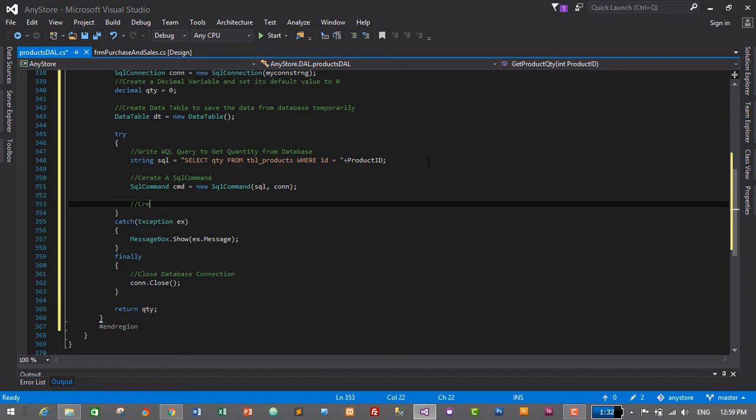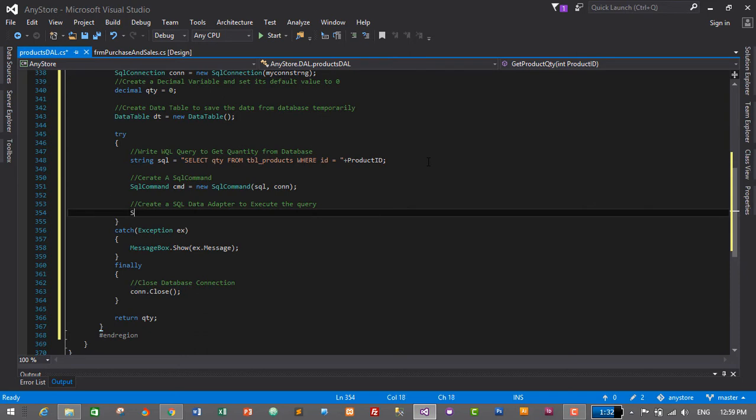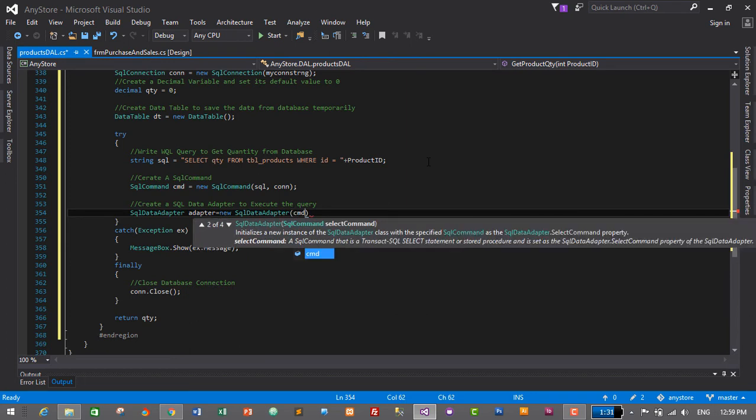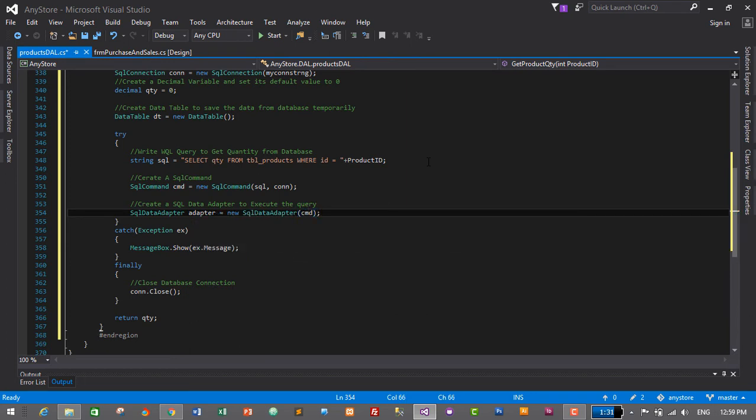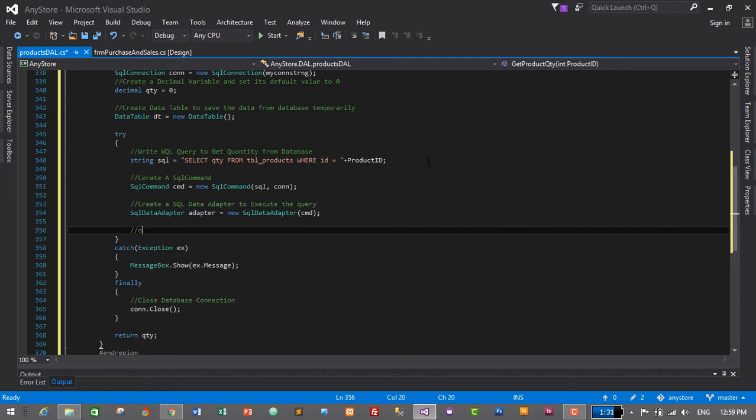So SQL data adapter is equals to new SQL data adapter, and we'll pass cmd. Now we need to open a database connection.